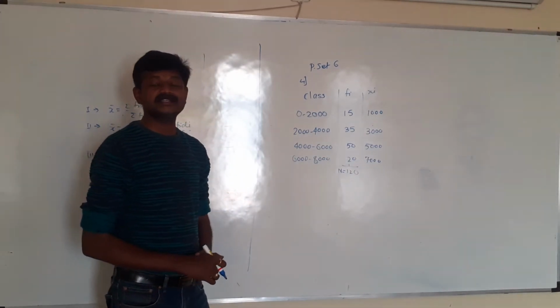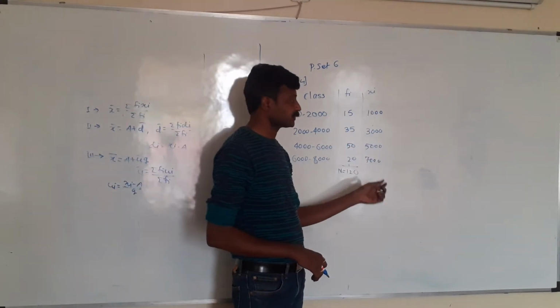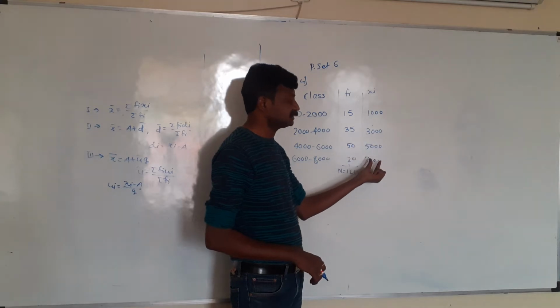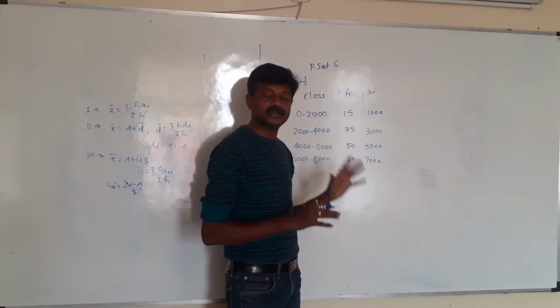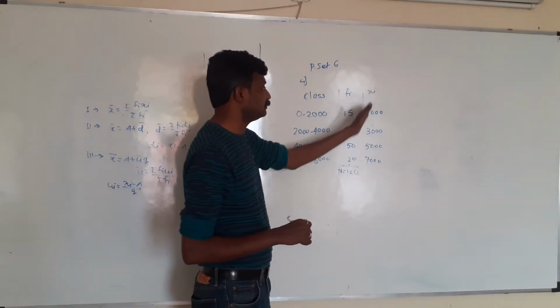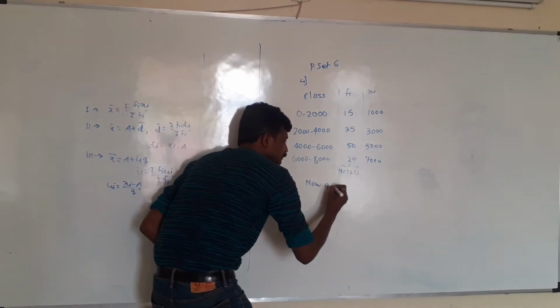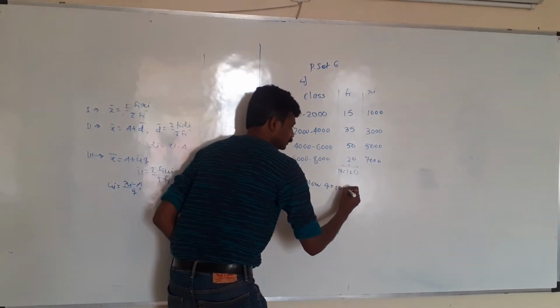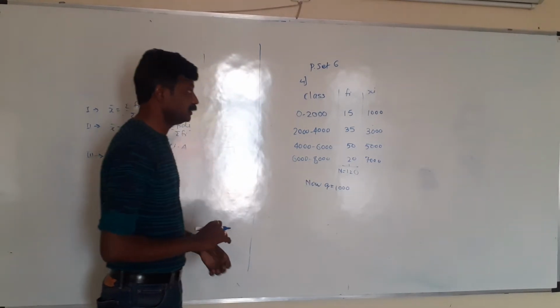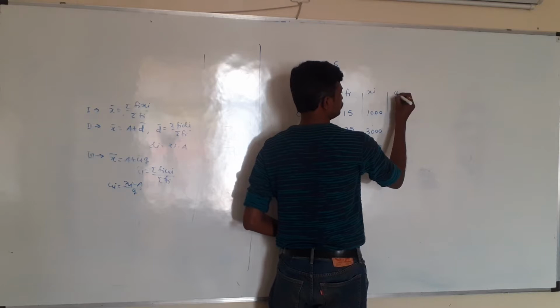Now G is necessary, the greatest common divisor. Greatest common divisor of this. See, 3000, 5000, 7000, all these are multiples of 1000. So the greatest common divisor for xi will be equal to G. Now G, that is the greatest common divisor of xi, is equal to 1000 because it is going to help us. Okay. Next required column will be ui.